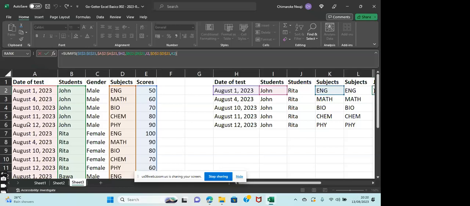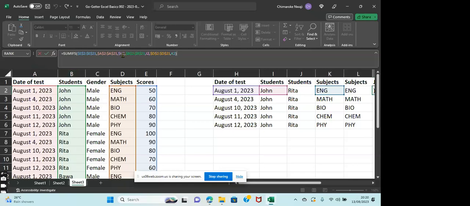Here, I didn't want this to shift when I drag my mouse from John's scores to Rita's score. If I didn't lock it absolutely, it would shift to students, so I had to lock it.